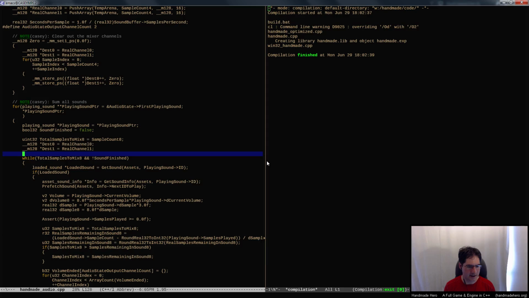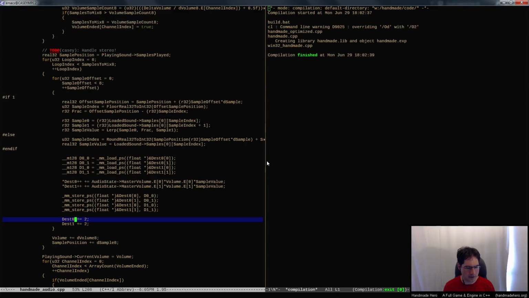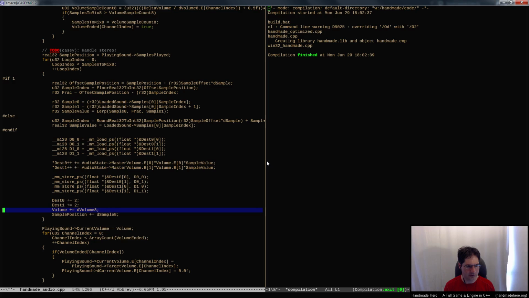We can get rid of that casting. And yeah, so those will be advancing by 2, which is 8 floats, which is 8 samples, which is how much we're doing them by. We can get rid of our outer sample work there. And the volume and sample position stuff still would be advancing pretty much the same way.